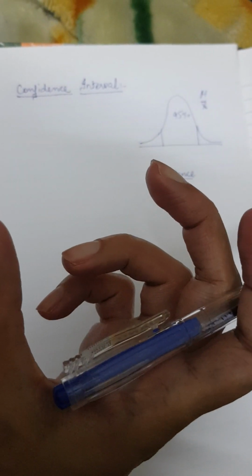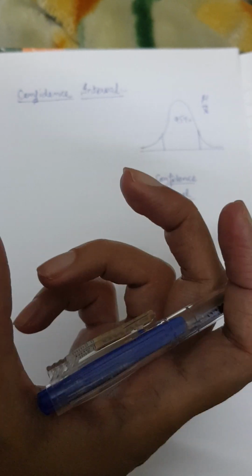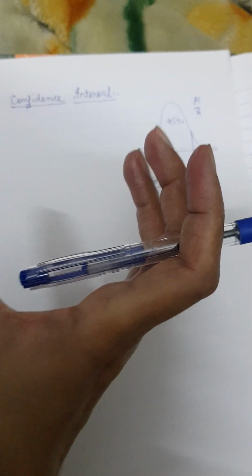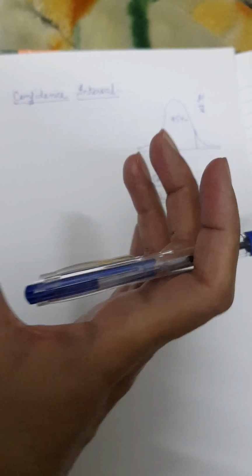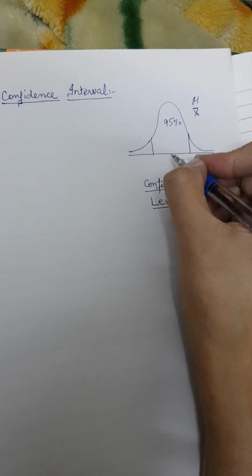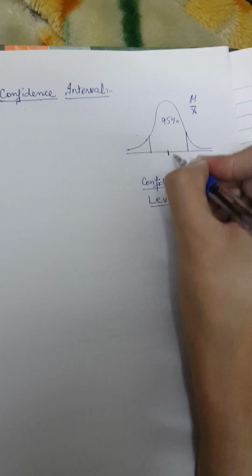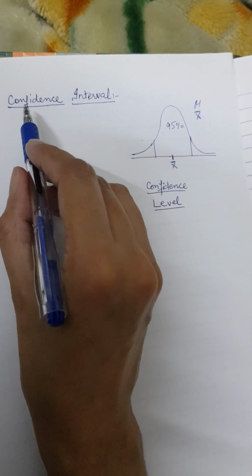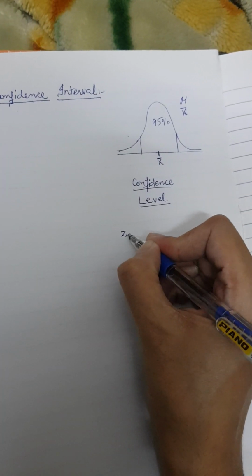Now, confidence interval is an exact calculation. It is an exact calculation that the population mean is within these two limits of the sample mean. Now, how to calculate the confidence interval? Let's simplify. At the 95% confidence level, here is x bar, that is the sample mean, and to find out the confidence interval, what do we need? We need the values of the z-scores.